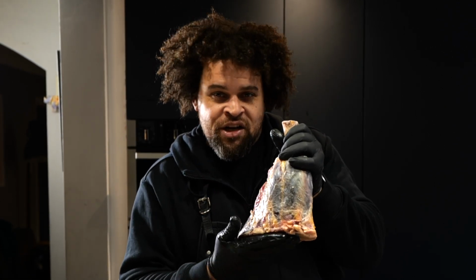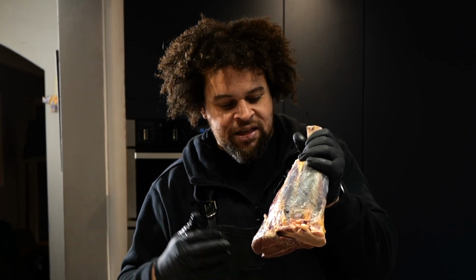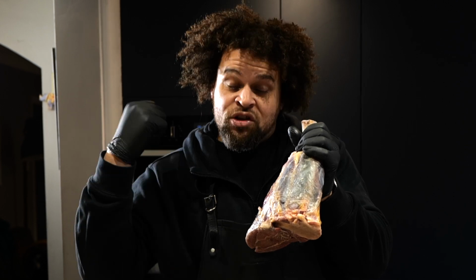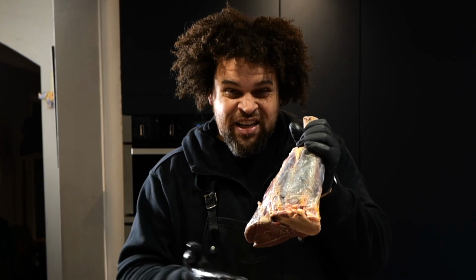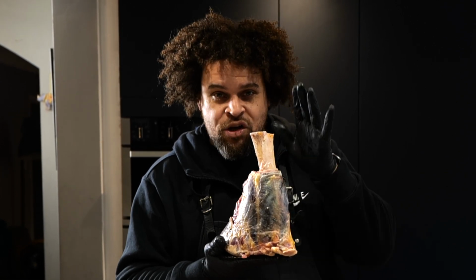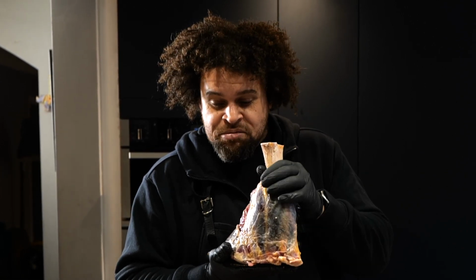This is just shin. Now, shin is a classic slow cook cut. It takes on a lot of flavour, a lot of smoky flavour, because obviously you can leave it in the grill for hours and hours and hours. So we're just going to leave that to cook along all day in some smoke.